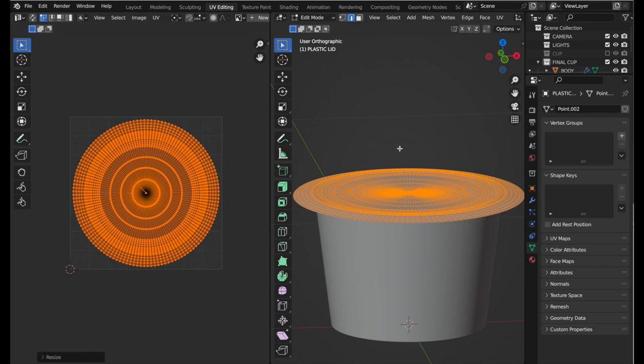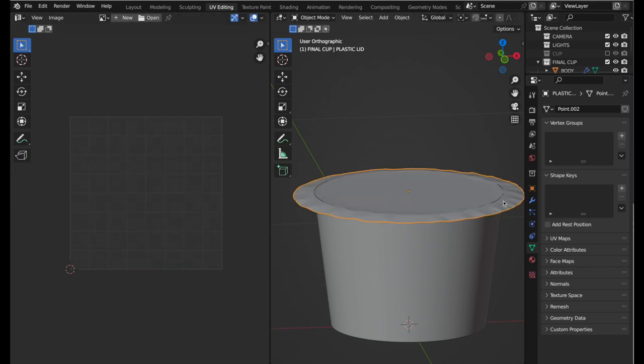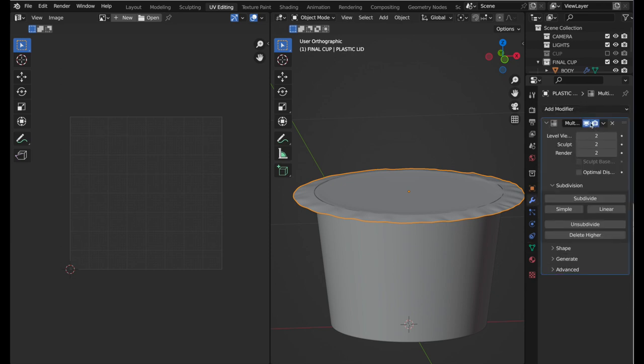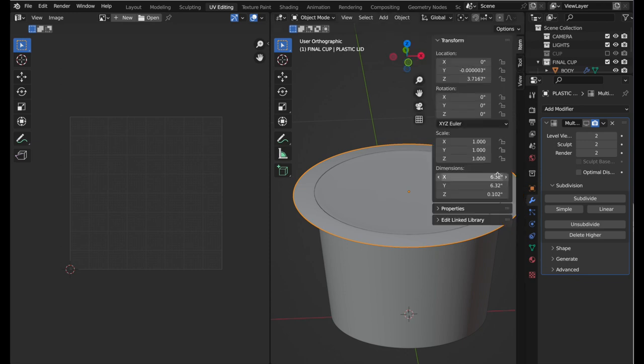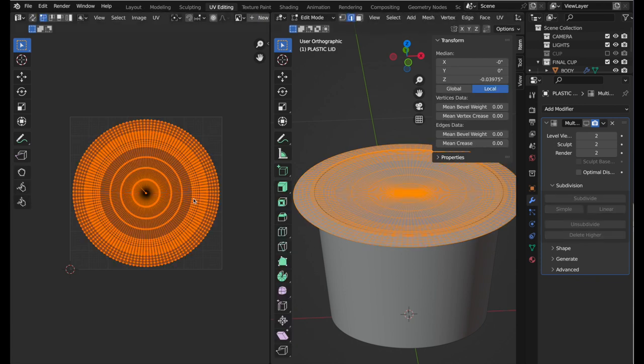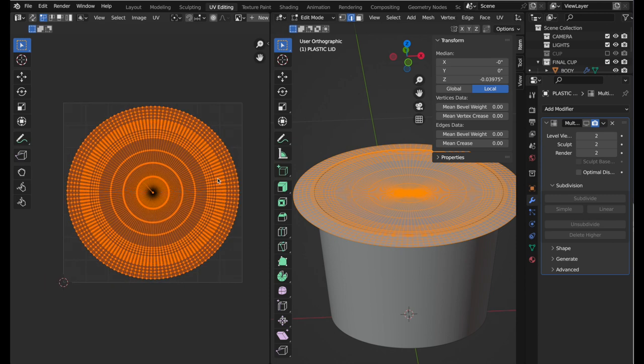I'm going to press the tab key to leave edit mode. And if I select this top object, I can come back over to the modifier and turn that off easily enough. And we can take a look at the physical size. So it's 6.32 inches. Let's go ahead and remember that. There is going to be a slight variance because the UV data is actually unwrapped, so it will have spread just a little bit. But honestly, we can sort of factor that out.